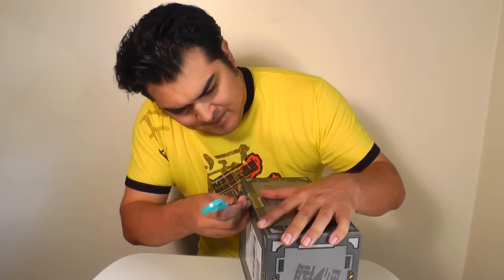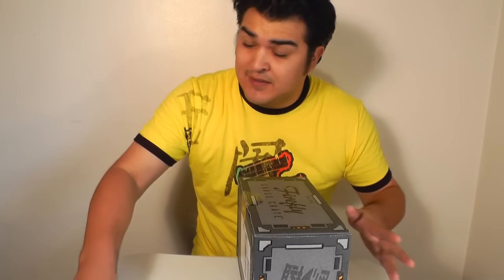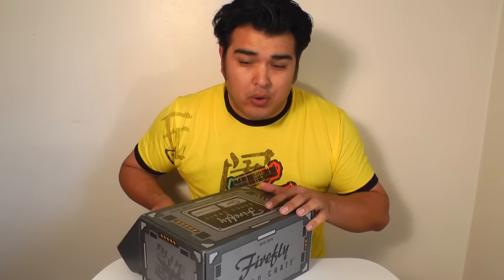But let's dive right on in here, because I've had some hit and miss with Loot Crate in the past. But the fact that this is Quantum Mechanics and Firefly, I'm hoping I like what's in here — and I sound happy, instead of in the past where I open it and I sound like a butthole.